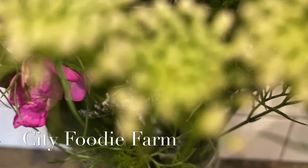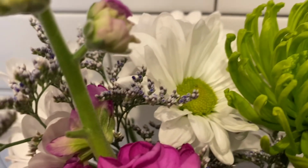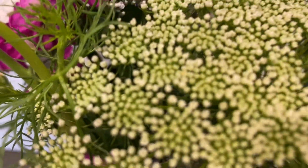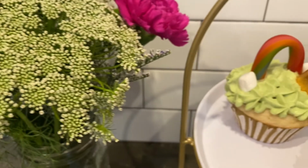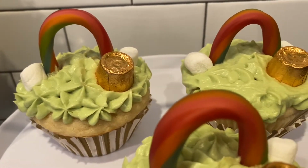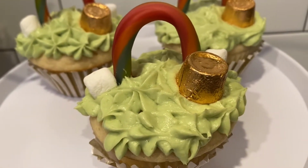Today, I've got a fun cupcake recipe or idea for you for St. Patrick's Day. So happy St. Patrick's Day. I was inspired by flour, eggs, and yeast to create something for St. Patrick's Day. And I'm so glad I did. I actually had fun decorating with my daughter. So here is the fun rainbow with a pot of gold inspired cupcakes. And I want to bring you along and show you how I created these.